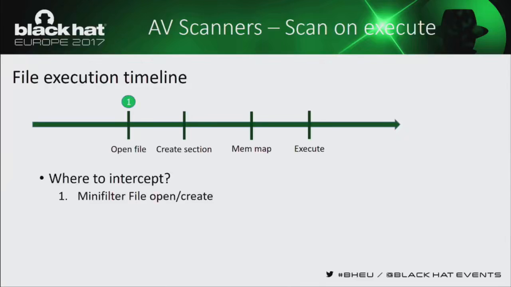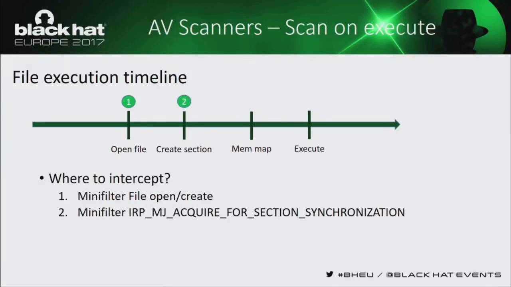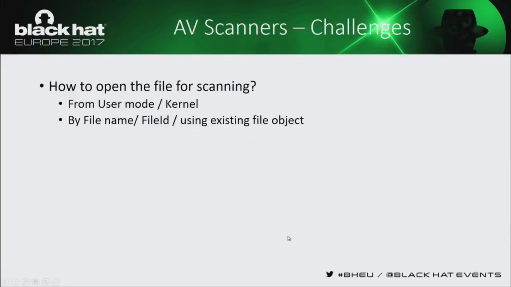For example, the file execution can be intercepted during the file open process. Usually it's done in the minifilter on modern Windows during the create file callback. The second place that can be intercepted by antiviruses is the acquire for section synchronization callback, which is called during the section creation, before the section is created. And the third place that we will cover today is the process creation notification routine, which is called just before the process starts execution, and its form that allows blocking of the execution is available only for the main executable.